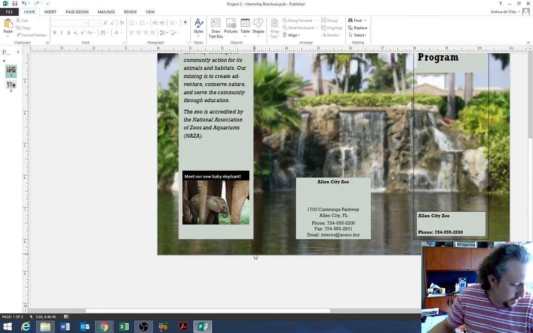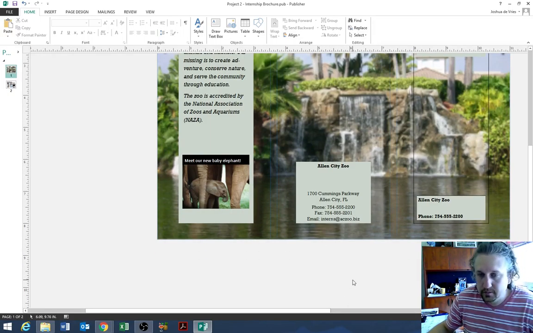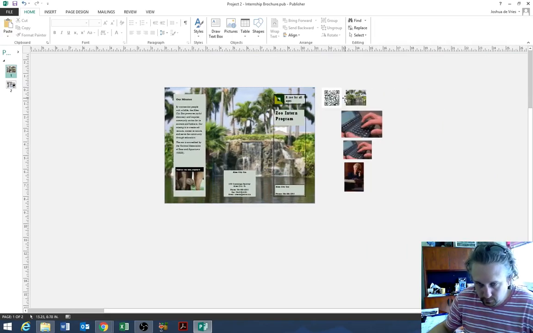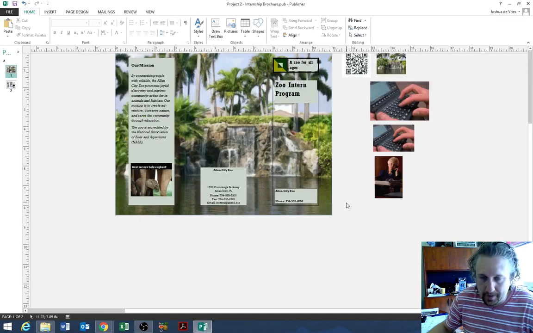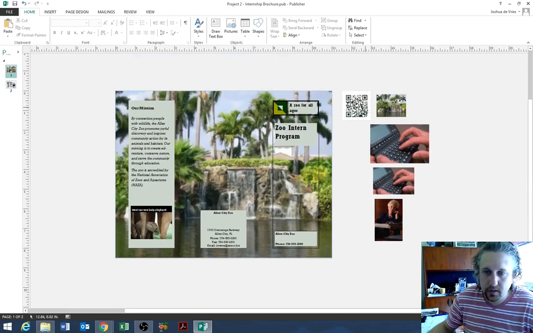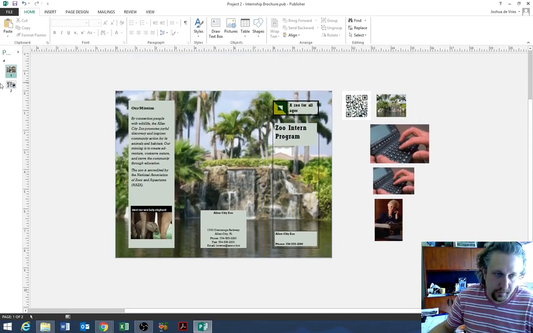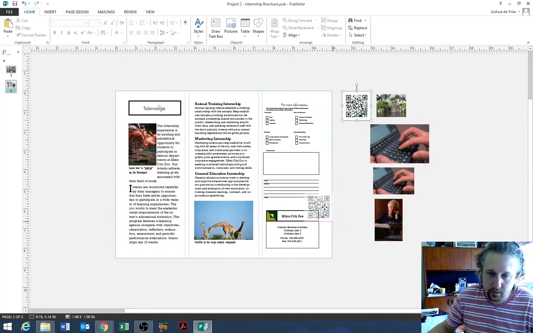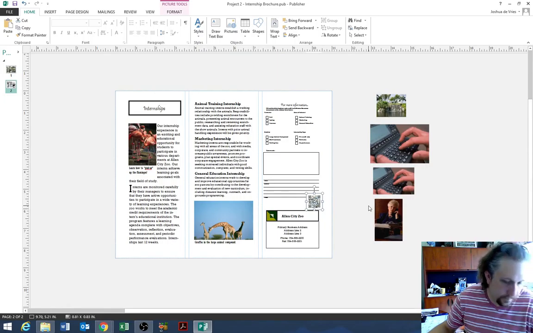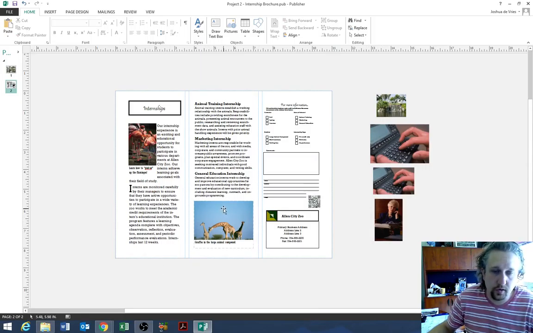Now we need to insert some graphics. And we need to insert the social media graphic. I don't have that as an option right now. I will have to add that to Moodle. I must have missed that picture when I was working through it. But I do have the QR code, so I can show you how you bring in the code and you just drop it in, and then we're going to resize it so that it looks appropriate in where it needs to be. That looks about right with the QR code. I will add the social media graphic to Moodle, and you can follow the instructions of how to add that in yourselves at that point.